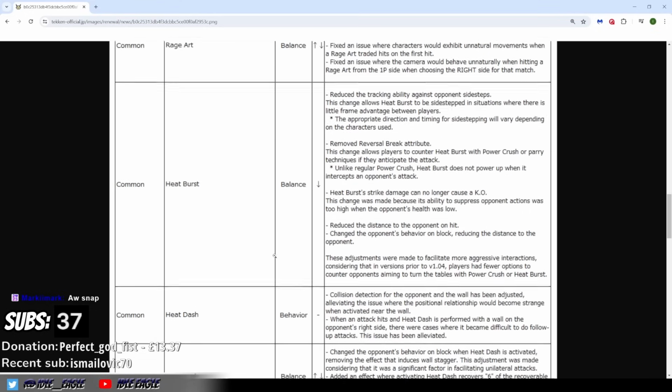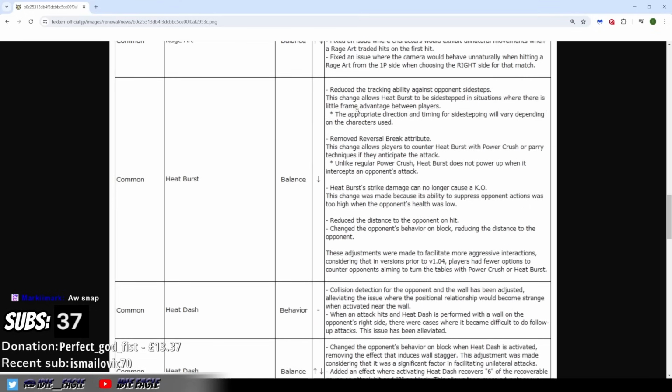And they're talking about cameras, right? Heat burst. This is very important. Reduce the tracking ability against opponents' sidesteps. This change allows heat bursts to be sidestepped in situations where there is little frame advantage between players. Big win. The appropriate direction and timing for sidestepping will vary depending on the characters used. Okay, that's important. Remove reversal break attribute. This change allows players to counter heat burst with a power crush or parry techniques if they anticipate the attack. That's so sick. Okay, nice, we got some counterplay.